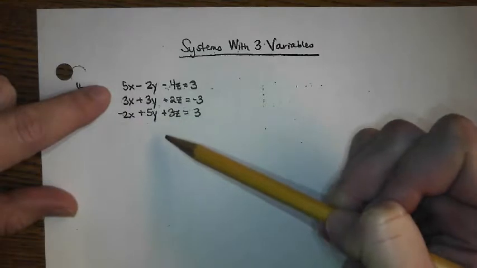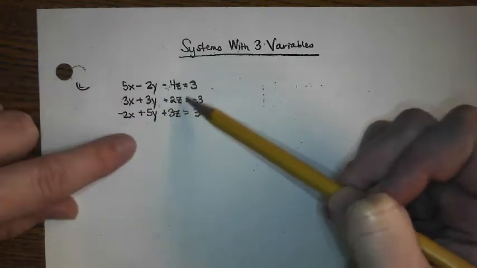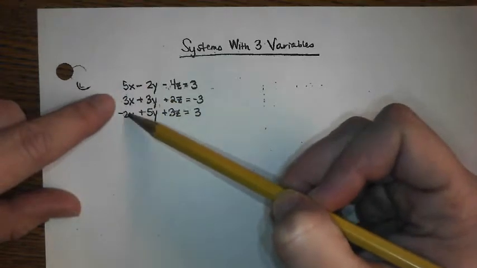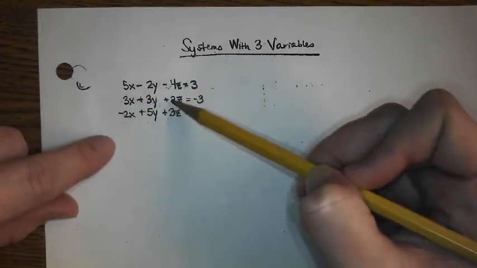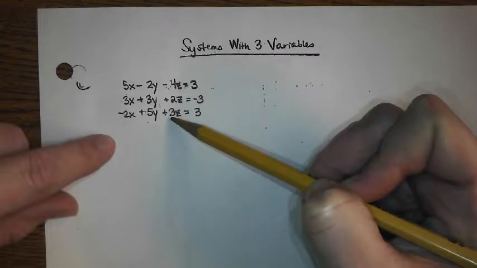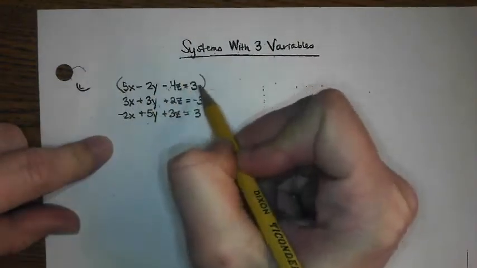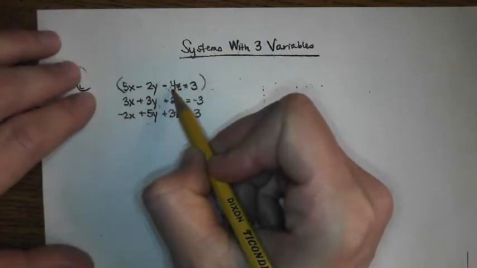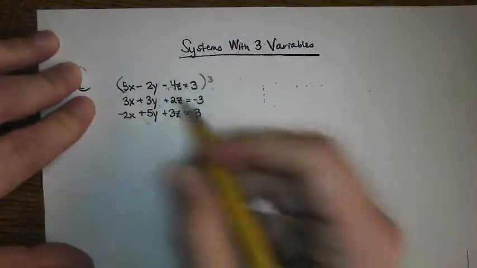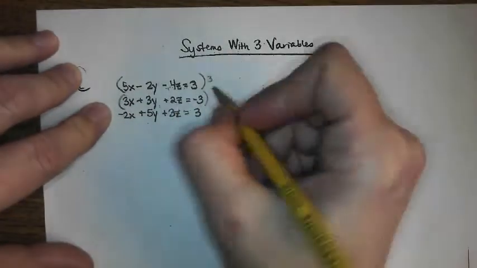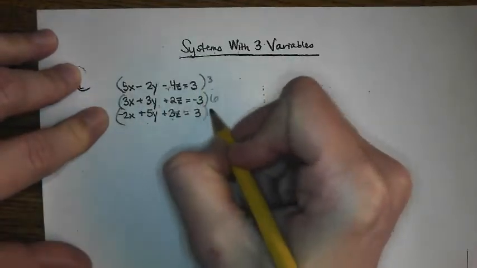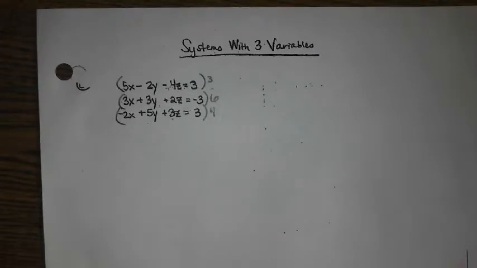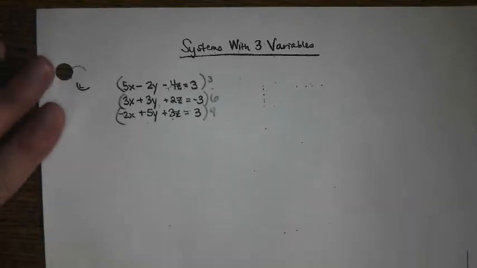Let's just do the x's for the ease of, or maybe z's would be the easiest. Because 5, 3, and 2 would have to all become 30, right? Whereas 4, 2, and 3 can all become 12. So that's at least a smaller number. So let's do that. In order for the 4 to become a 12, that needs to be multiplied by 3. In order for the 2z to become a 12, that needs to be multiplied by 6. And in order for the 3z to become a 12, it needs to be multiplied by a 4. I just prefer to get this multiplier out of the way and just rewrite the entire system so that I can just focus on that one.